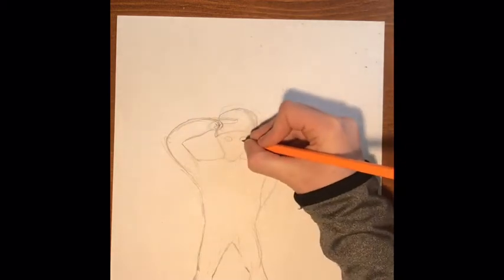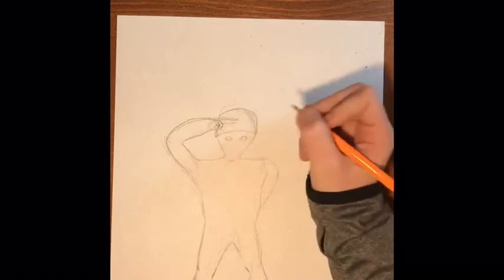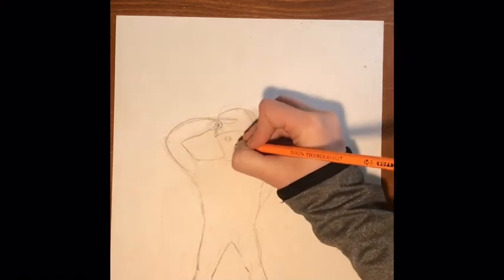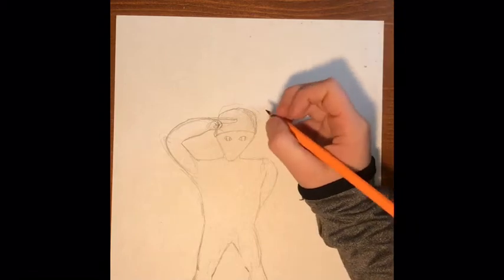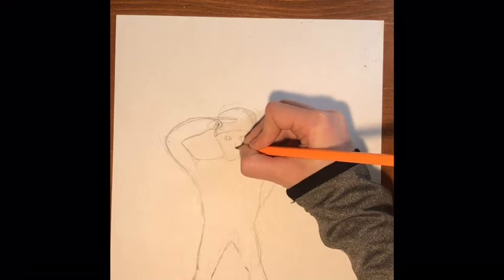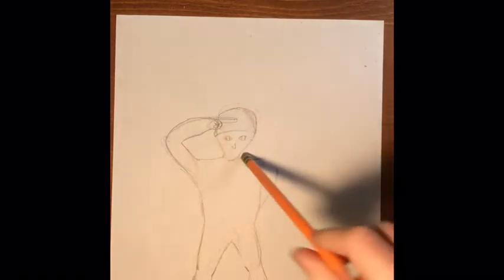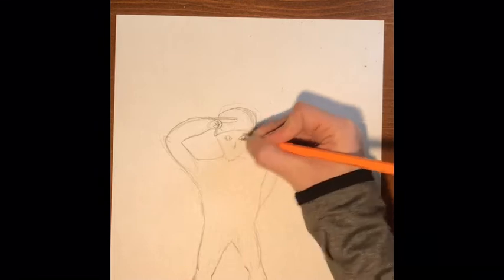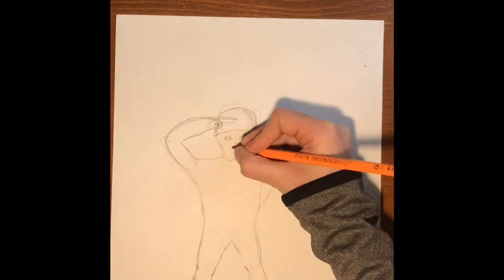So yeah, then we're gonna draw his pupils. Not color them in, because they're going to be blue when we color them in later. Kind of like that. And then we got his nose. Noses have always been pretty hard for me. This is how I usually do them when I'm looking at them straight on, and around. Then just a little slit. I'm gonna make that less of a J. I'm gonna just do that, and a line. And maybe you can see a little bit of it over here.